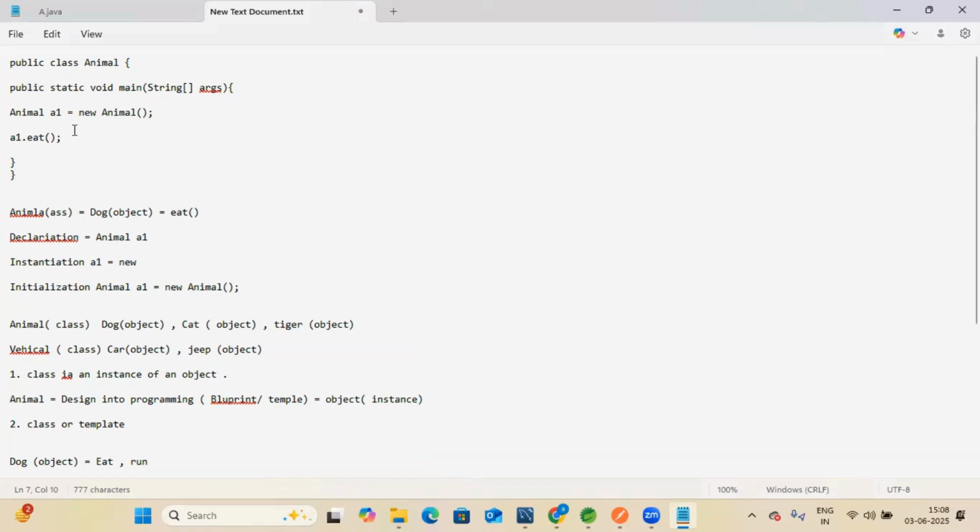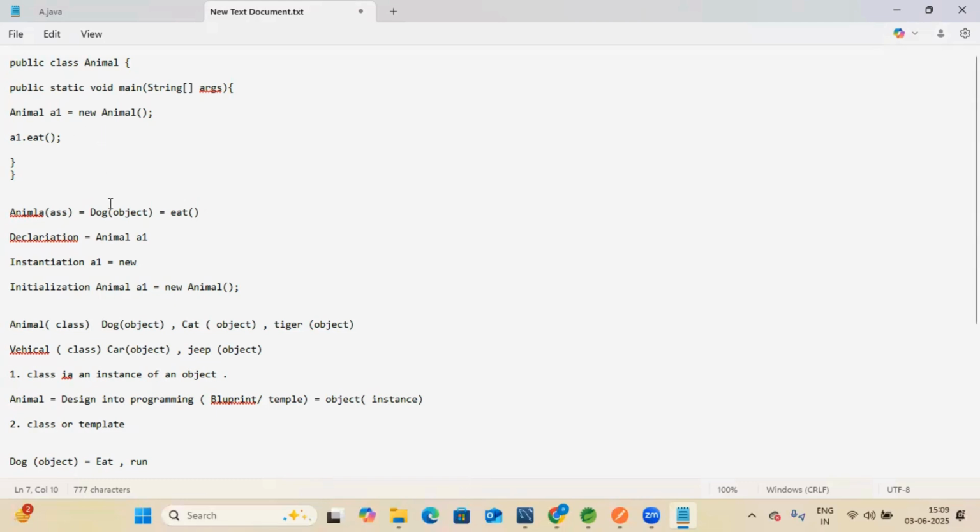For now, don't focus on how to create a method. I'm just showing how to call a method. Further on we will see what a method is, how to create a method, how to call a method, and what the parameters are. This is just a brief introduction to Java and classes, covering the interrelated topics so that you can understand why a method is called in this way, reference variable dot method name.